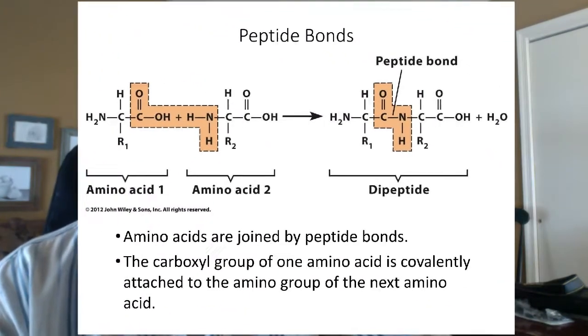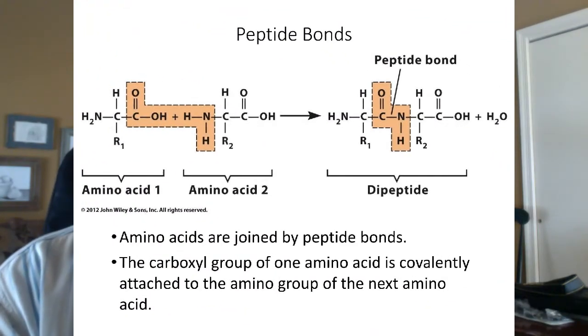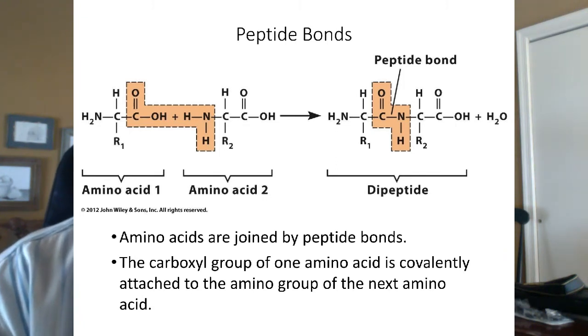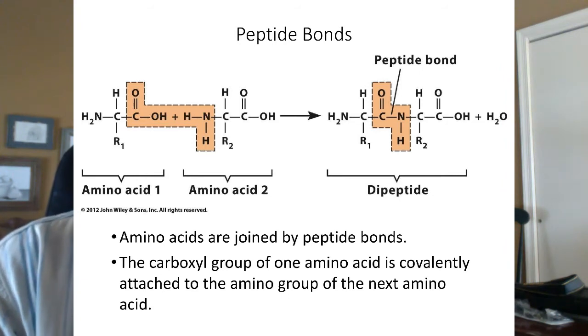When we think about exactly how peptide bonds are formed, you can see on the left-hand side we've got two amino acids. The R groups, of course, are unspecified, just two different amino acids. And notice if the carboxyl group and the amino group, and we remove water, we make the characteristic peptide bond, which is C double bond O, N, C, and you can see this peptide bond. It is made by a chemical reaction. This is called a condensation reaction because we remove water. Okay, water is a byproduct.